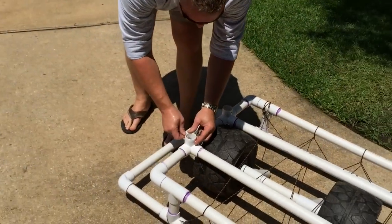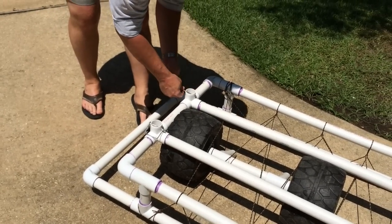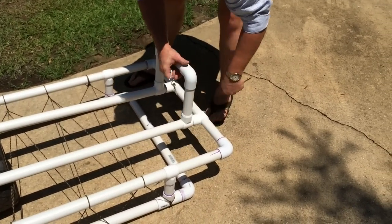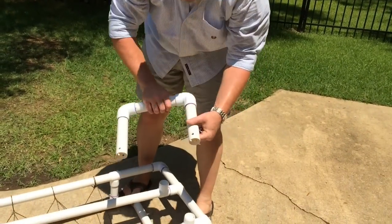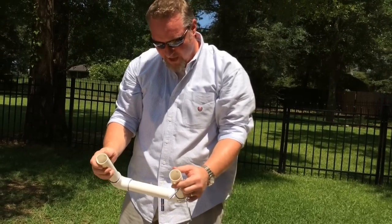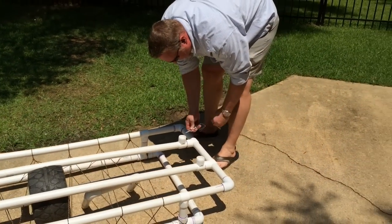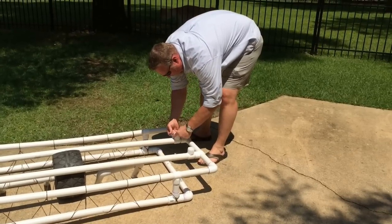So it will store in as little area as possible. You can put the pins back so you don't lose them. You have the same down here. If you're going to implement something like this, you need to sand the PVC because PVC has very tight tolerances. To make it go in and out easily, you're going to need to sand those down. It's still not small, but it's certainly smaller than it was before.